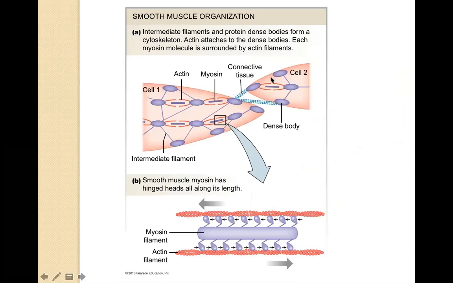And so the way that it's really connected is that between each cell, there is some connective tissue that ensures that there's some linking of the smooth muscle cells, so that the force from one muscle cell contracting can be transmitted to the adjacent cells. And the adjacent cells will also have the same level of contraction.